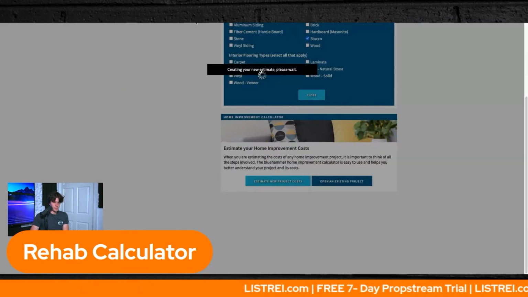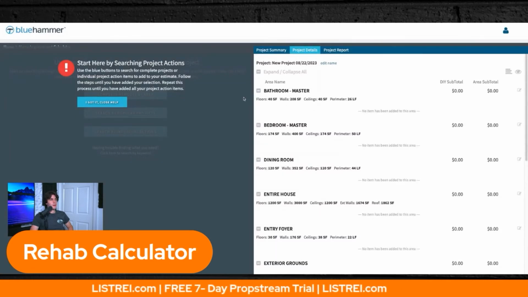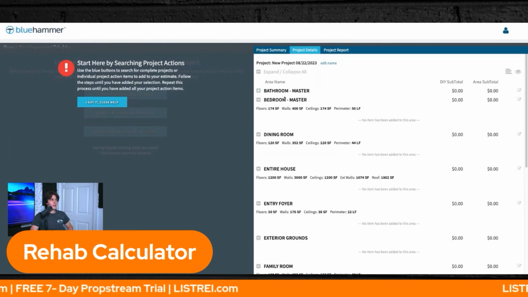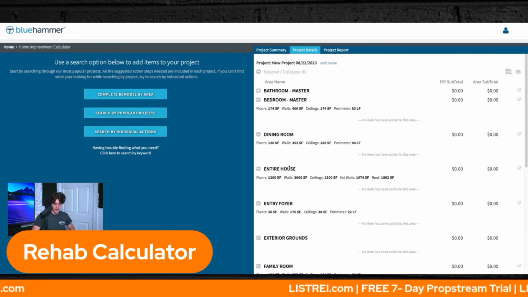And so we're just going to create an estimate on the property, as if I'm talking to a seller. Let it pop up for a second here. If I want to figure out how much flooring is going to be in that area, things like that, it's going to pop it up for us. If I have to redo the bathroom, I can just add that on top too, right? So I can do a project summary, I can do the entire house, things like that.